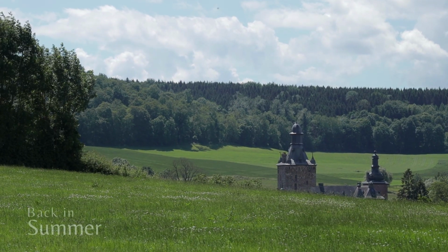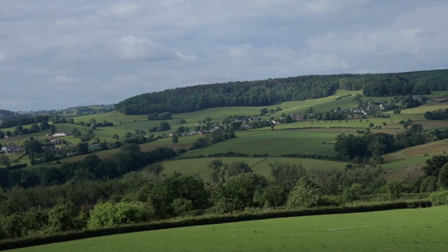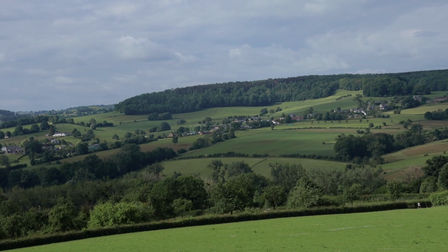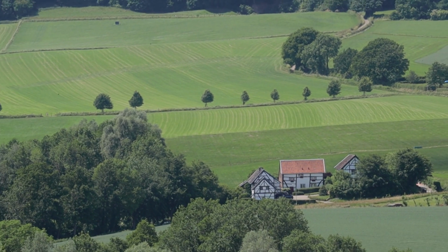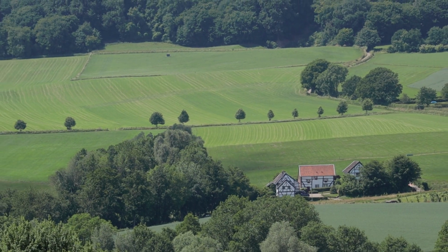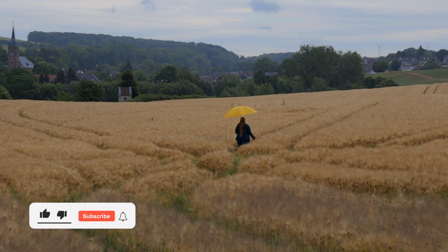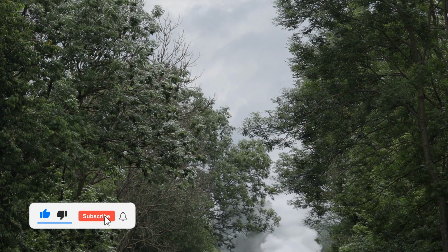Today we'll take you on a special journey to our neighbor country. We live in Germany, right at the border to the Netherlands. Some of you might know that we hop over into this country from time to time. The landscape changes right behind the border, and so do the villages. Het Heuveland is incredibly beautiful, and it immediately feels like being on vacation.